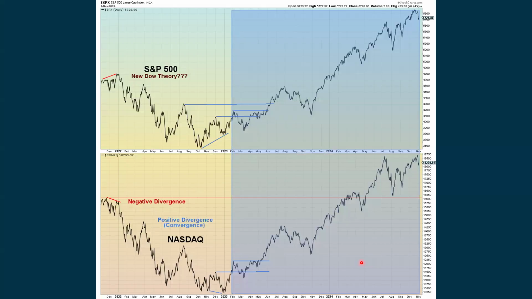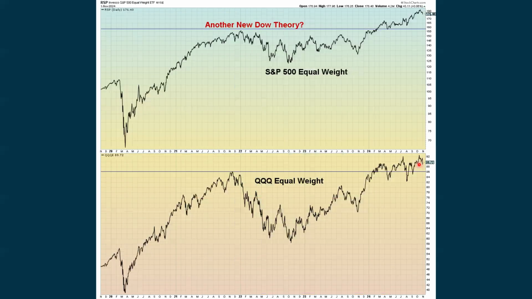Then, instead of using traditional Dow theory, we have a new look at Dow theory, where instead of using the Dow, we use the S&P 500 up here, and instead of using the transports, we use the NASDAQ, which is coming off of recently setting a new all-time high. Then to break that down a little bit more, instead of using the weighted version of the S&P 500, we use the equal weight version and compare that to an equal weight version of the QQQs, which is the NASDAQ 100. And seeing a little bit of a negative divergence here, where we're going down a little bit further with the QQQs, but both are coming off of setting recent all-time highs.